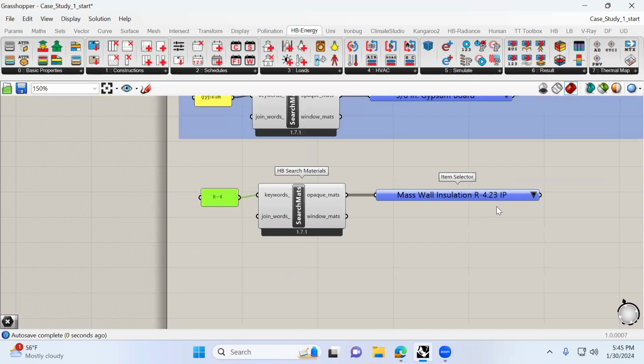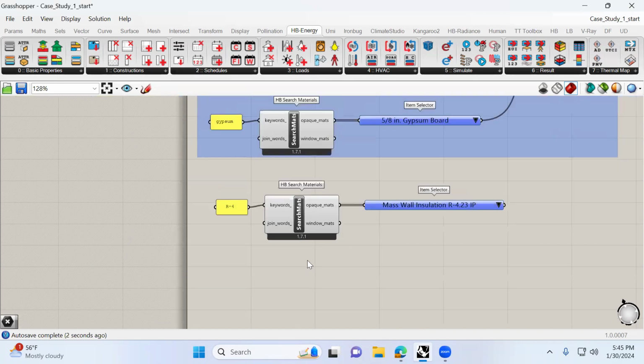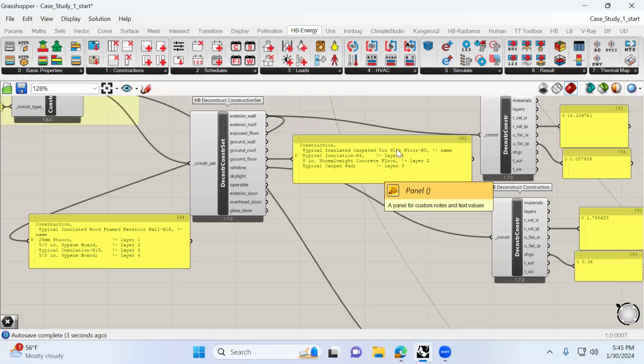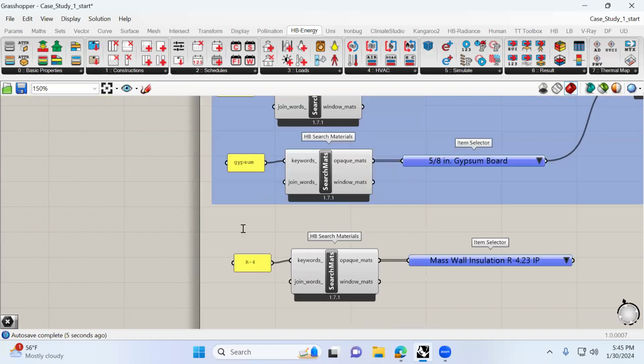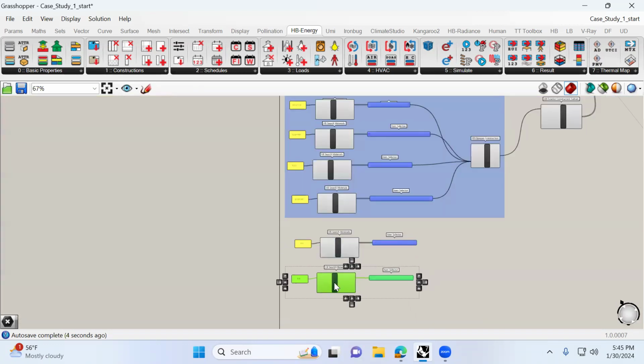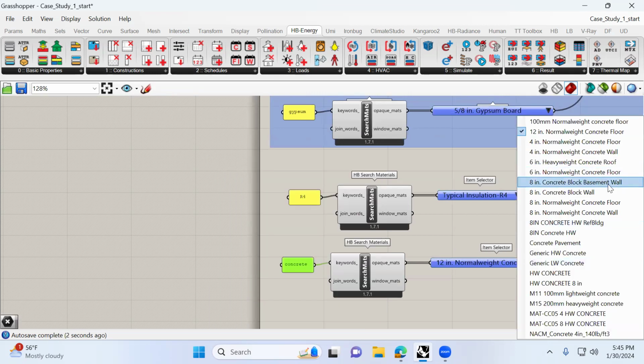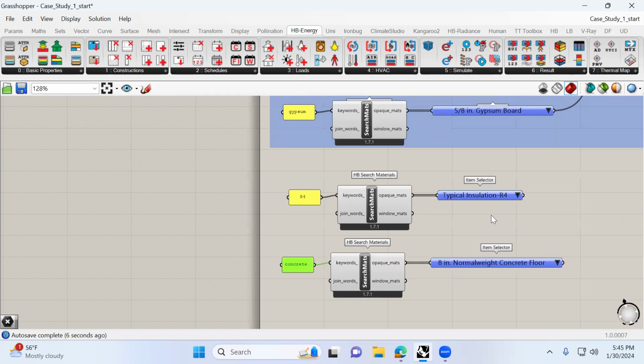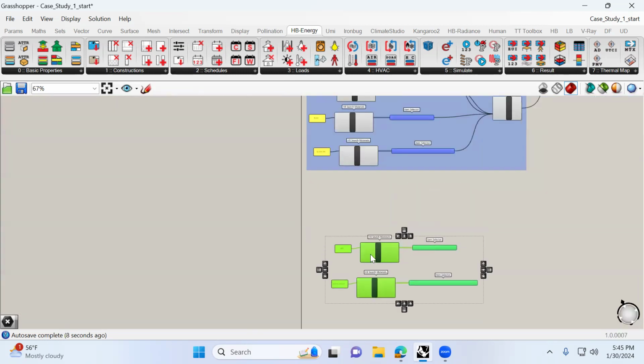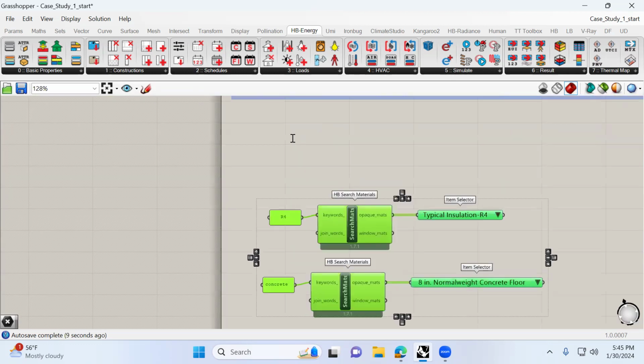I think that was the first, or let's see, insulation R4. Okay, there's no dash. R4, typical insulation R4, and then copy and paste this, and then I'm going to type concrete, and I'm going to use this concrete floor, 8-inch normal weight concrete floor. So then this is my new floor.